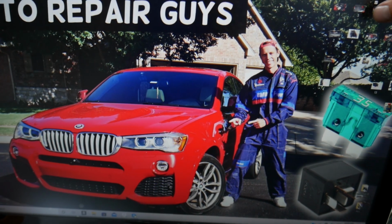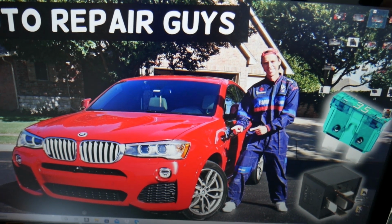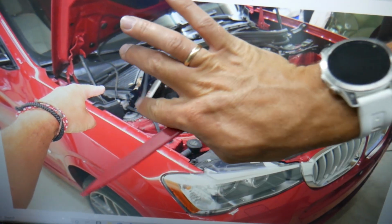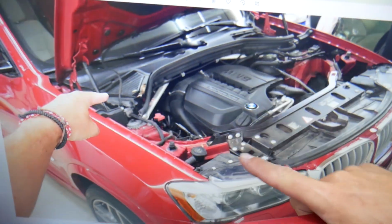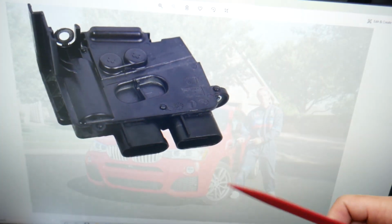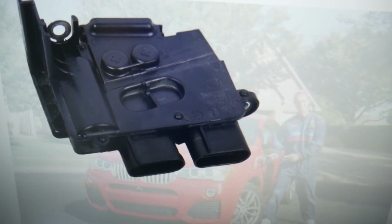Another thing that you may need to check, guys, is actually in the front, on the passenger side. If you remove that cover here towards the windshield, you have a fuse box. That's what it looks like. Go ahead, test that one.